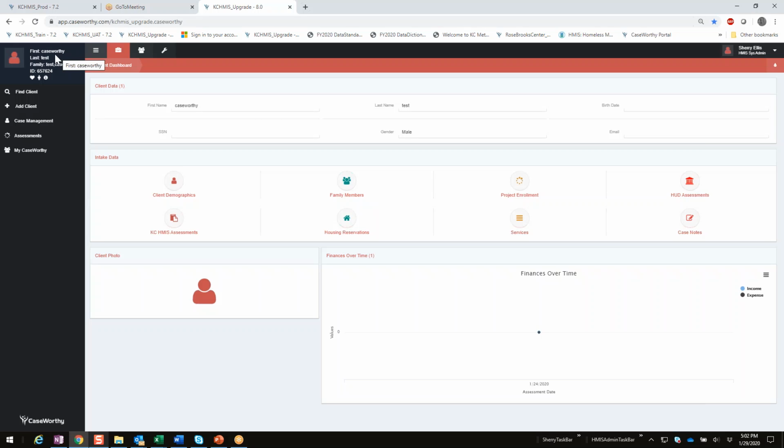What I've done, though, is because often what I see is first name takes up so much space in this little area that if the person has a long first name or a long last name, it gets truncated. So I've simply changed this label to just say first and this one to say last. So that's just a little sneak peek of something that we're playing with. Let me know what you think about this, and actually we can show you additional functionality and fields that are available to show up here and how you can customize this.